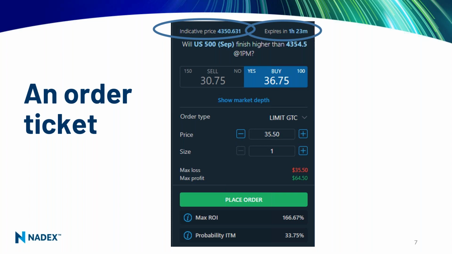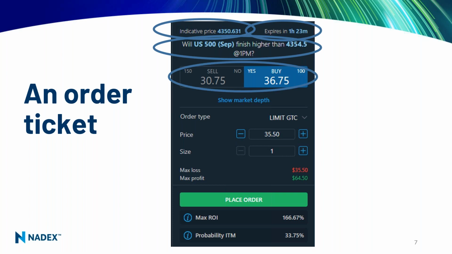At Nadex, we've got short-term trading opportunities. You want to trade something in the next 5 minutes? We've got FX pairs. You want to trade something in the next 20 minutes? We've got all the US equity indices. You want to do something in the next hour or two? All of our products have got hourly or 2-hour windows, as well as daily and weekly. The condition is given to you right at the top of the order ticket, and you'll have a bid-ask spread.